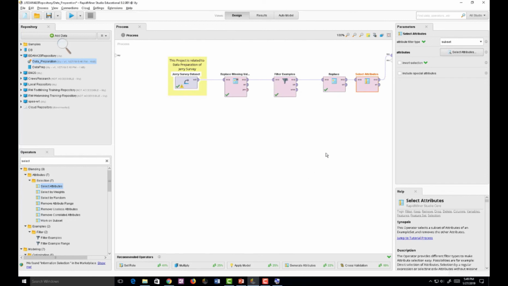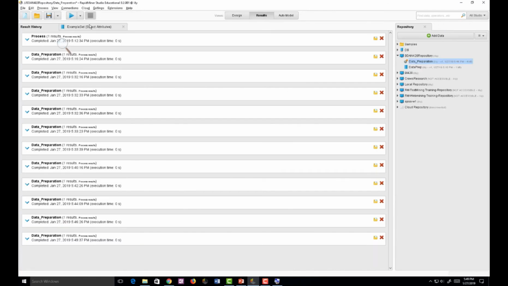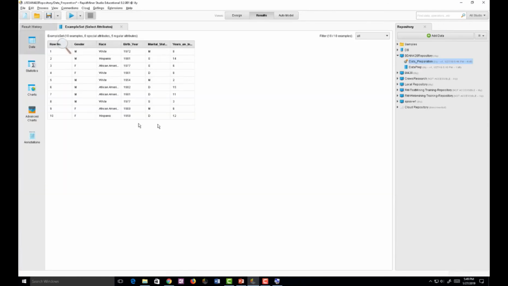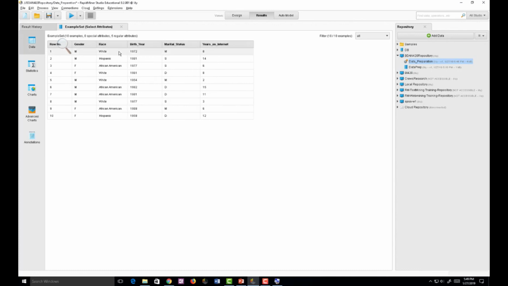Only this information. I already know that this information does not have any missing data or any problems from when I collected the data. I'm going to run it. Now, instead of those 15 attributes we saw before, we're going to see only this information.